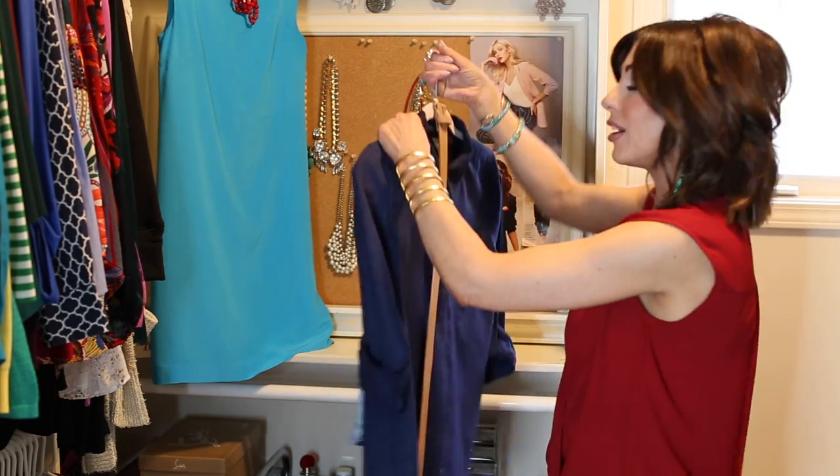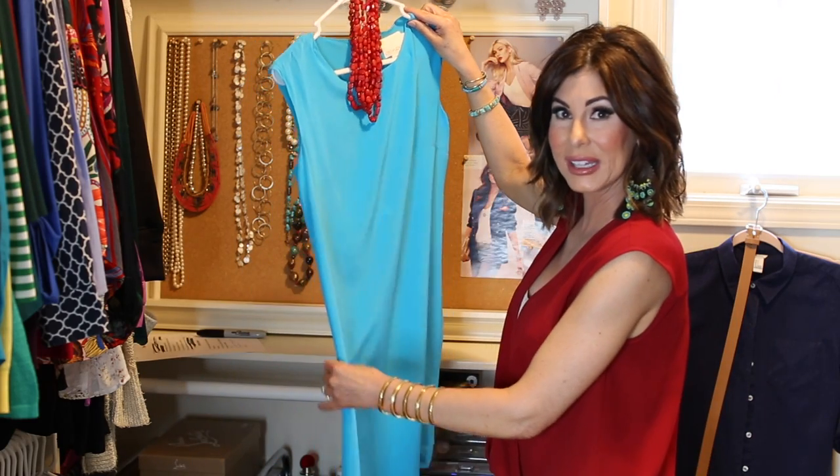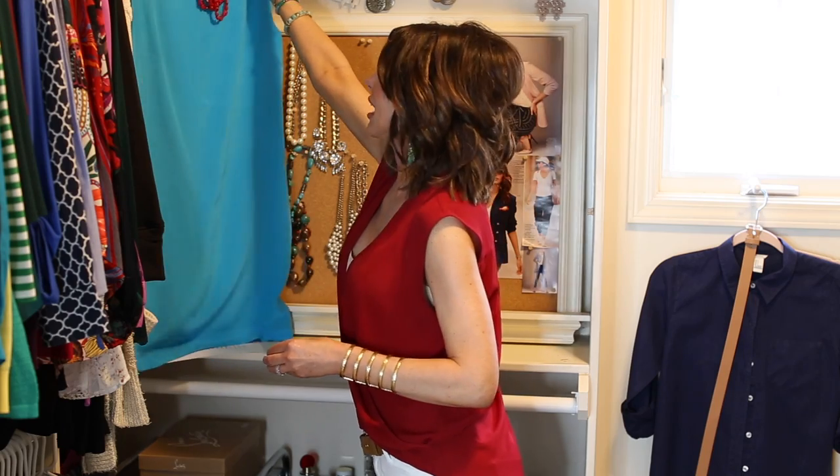Another thing that I do in the evening — and again, I would have gotten this information from my priority planning pages that I made out on Sunday — is I determine how I need to dress for the very next day and I plan ahead. I think this is so key. If it's a work from home day, I just have basic black sweats and a t-shirt and maybe a little cardigan sweater. If it's a filming day or a day that I'm out on assignment, I want to make sure I have my outfit together. I put my entire outfit together, all hung up. I take it down to the basement and iron it. I have a little hook that I will hook it on. I also have another outfit already prepped for another day this week for something a little bit more dressy — on deck. I also pull all of my accessories and all of my shoes and get everything laid out so that I'm not scrambling in the morning.